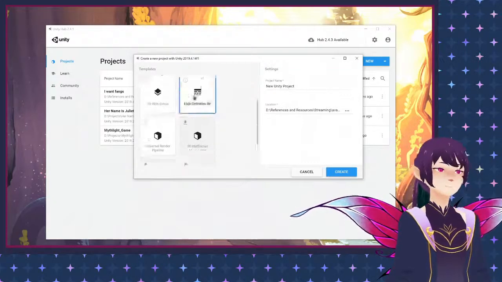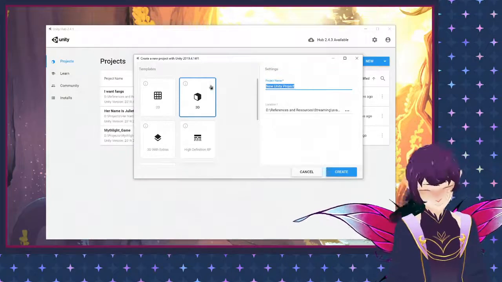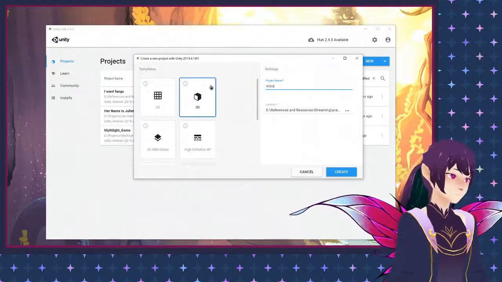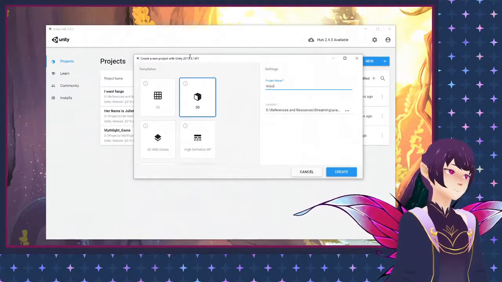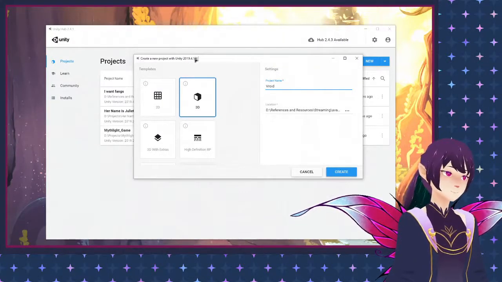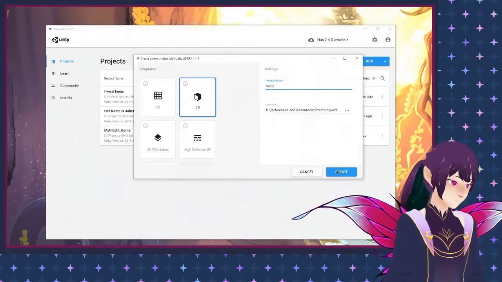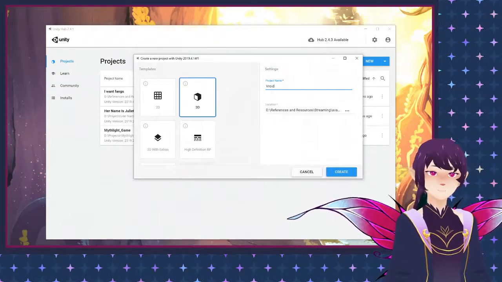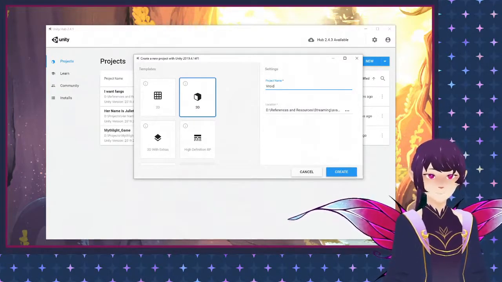But they have all these different versions and you don't really need to worry about that. They default to 3D. You name it whatever you want, just make sure you name it what you intend. And you want to also make sure that the version up here is the one that you're wanting. And this is the one we're wanting, so we're fine here. And you just hit create. And it's going to take a bit, depending on your computer specs, to actually create this project, to create all the things you need inside of it. So I'll let it run, I'll come back when it's done.